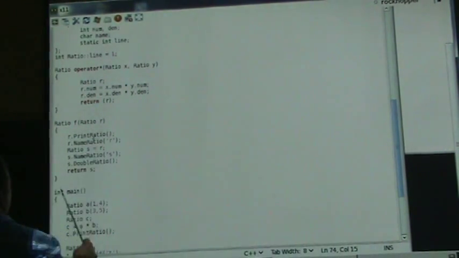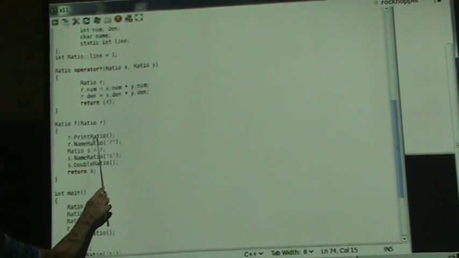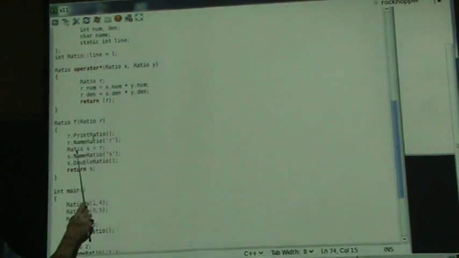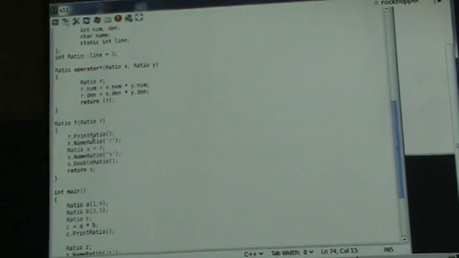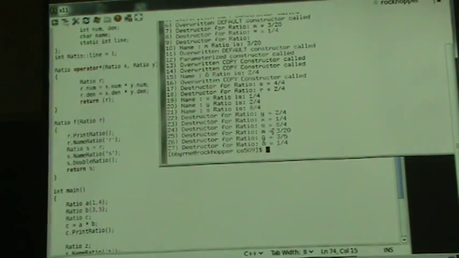Right, Z was named Z, but then when Z became F of Y, it should have taken on everything that came back, right? So it should have the last one. When Y got passed into here, its name became R, and then this new thing became S, and S got returned. It should have been called S. Yeah, Z's name should be S and it should be doubled. Yes. So why is Z? So it does have it. No, I thought it was garbage. Yeah. No, it's right there, S as 4/4, 8 fourths.